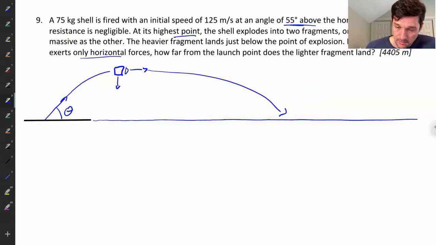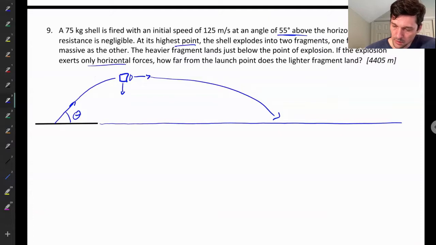So we've got to do a few things. We've got to figure out where this highest point is and what's going on there. Maybe what is its velocity at that highest point. We're told that there are 2 fragments, and we are given some information about the masses of each piece. We're given information about the total mass, so that's good. And we're given its initial speed. So, all right, let's start with the projectile side of things. So we'll find out what's going on at the top or the peak of its travel.